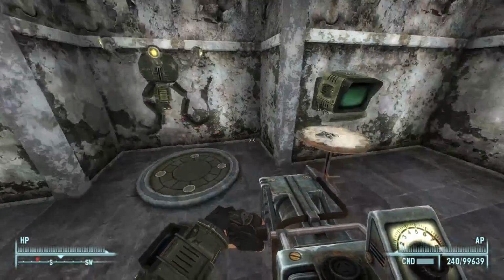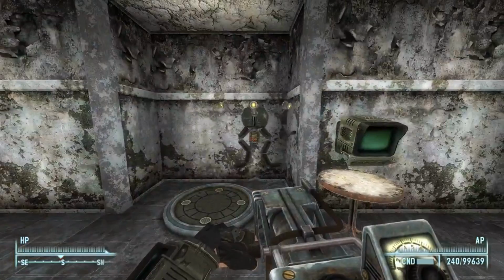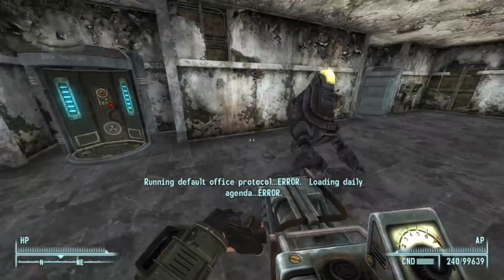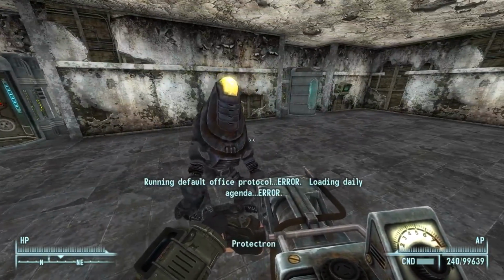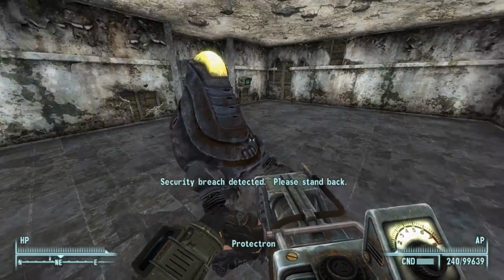First up is a room listed as Warehouse Robots. It basically just houses a Mr. Gutsy and several Protectron variants to see how they would function and respond to the player holding an employee or a military ID and such.